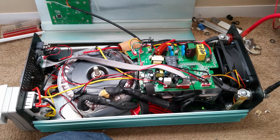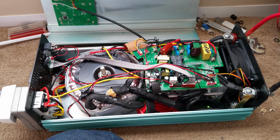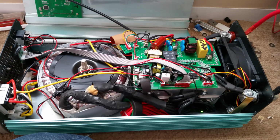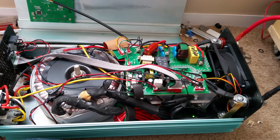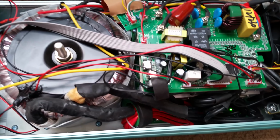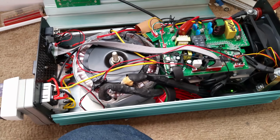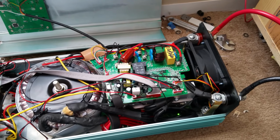You really can't complain too much when you're getting something for roughly half the price of a higher quality inverter. And this will suit my needs just fine. I'm going to have to do some more research on it to figure out if I can increase the efficiency. But so far, my UPS is not complaining at all. I've had no alarms on it. It's not making any weird, strange noises. There's no burning smell or anything.